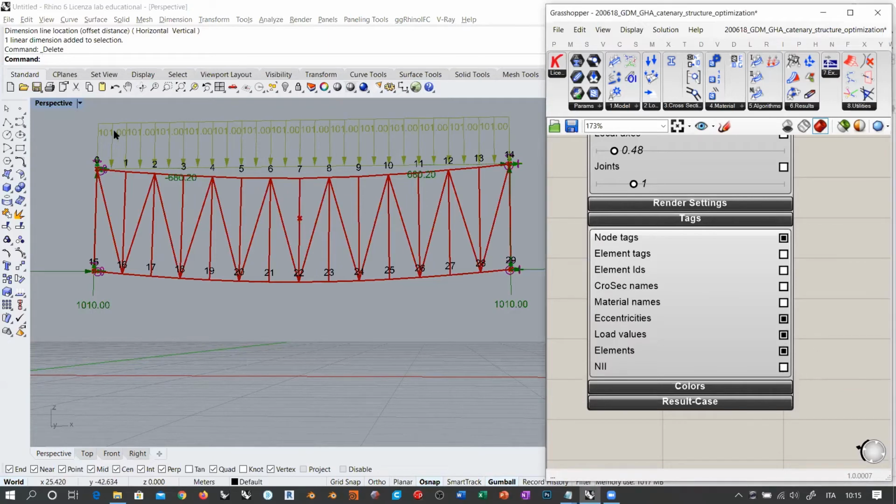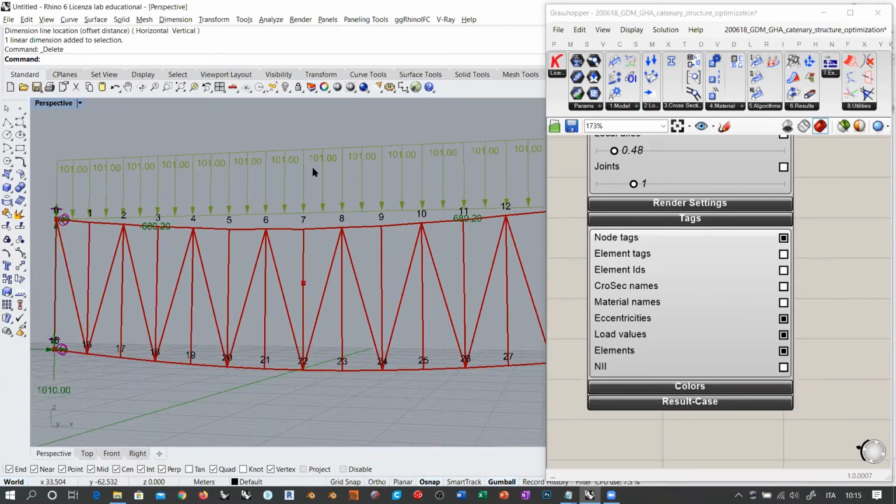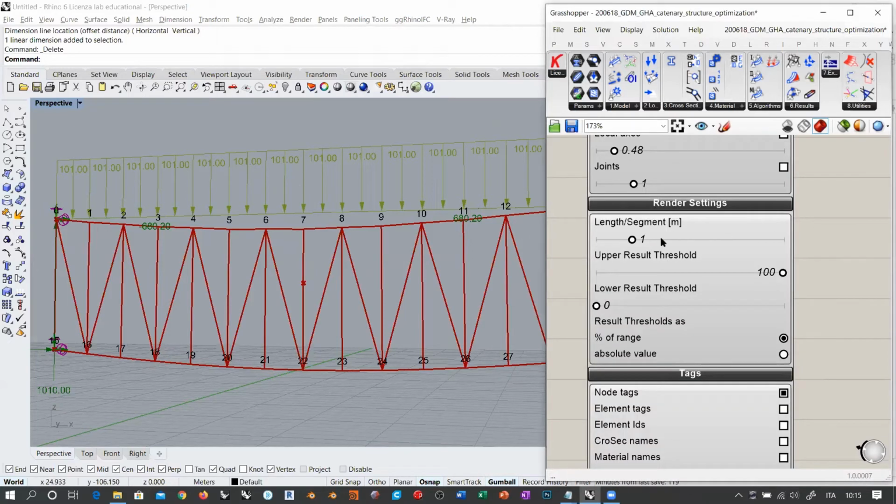Load values, if you want to have an idea of the intensity, the magnitude of the load that you are applying, you can also visualize this here. Just for the resolution of the model, this representation also affects the amount of subdivisions that you have inside your linear elements. So we are basically creating 3 subdivisions per element in this case, or less if you want. Okay. So you can increase the density of the representation as much as you please. So let's go back.